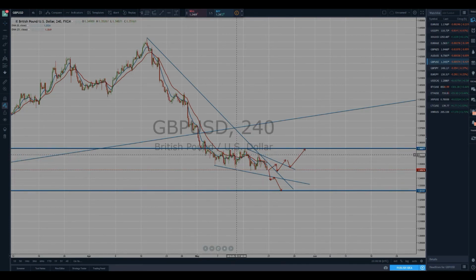If we do go bullish, you can see I have this kind of channel drawn right here. So that's something to watch out for as well. If we go bearish, we'd be looking for a break of this trend line as well as a break of the top of this channel, then coming up and probably retesting this horizontal line right here, which is the top of this consolidation area. And then if it does continue its bullish ways, we'd be looking for a break and retest of this bottom part of the channel, and then continuing down to this horizontal line down here.